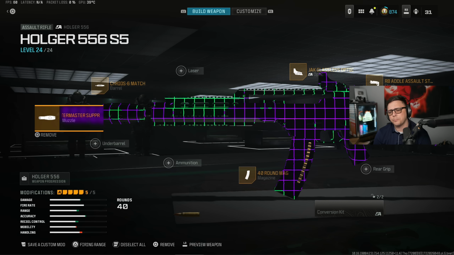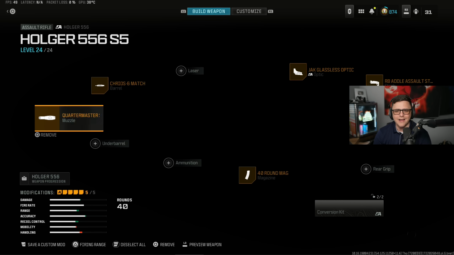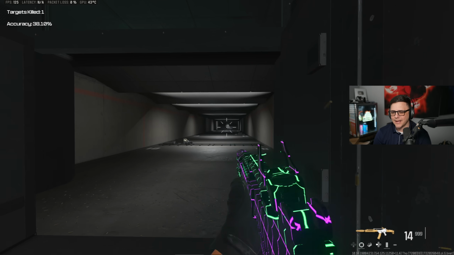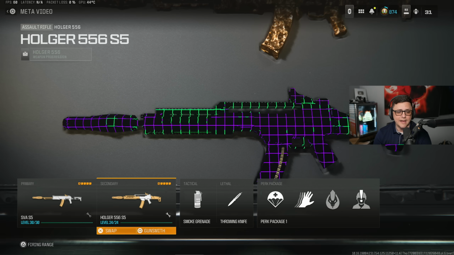Holger 556, still pretty good. But again, whenever they decide to give us a bigger magazine, maybe we'll have fun with that. But overall, I think that's its biggest weakness. It's like the Holger 26, but it's not an LMG, so it's not as slow and clunky. The reload is kind of like a mag type, so it is faster. And basically it is a slightly slower rifle with the small mag. So we'll kind of see how that one goes.